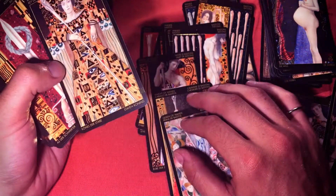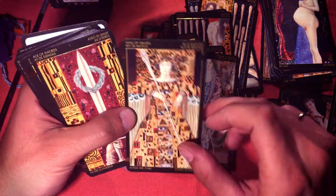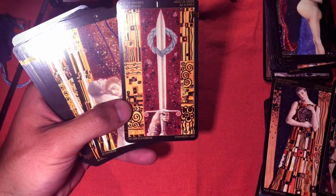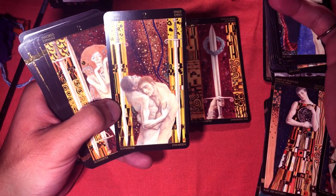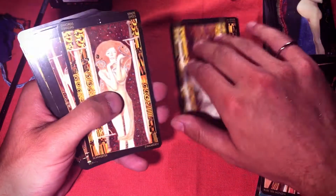Wait, what was it like? Yeah, okay. King of Wands. He has the vision, he has the plan, I guess. Okay, so those were the wands. And then we have the swords. Ace of Swords, a good idea. Simple here. Two of Swords, a decision. Like there. Okay, I don't know.